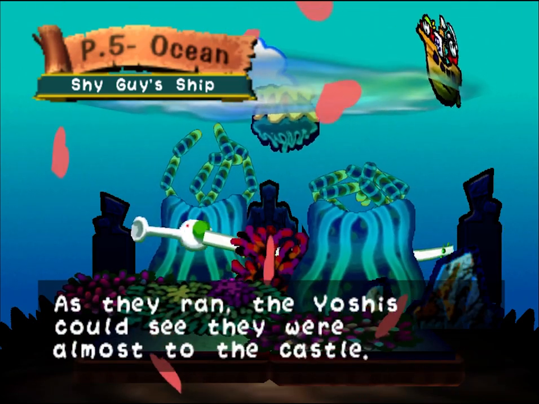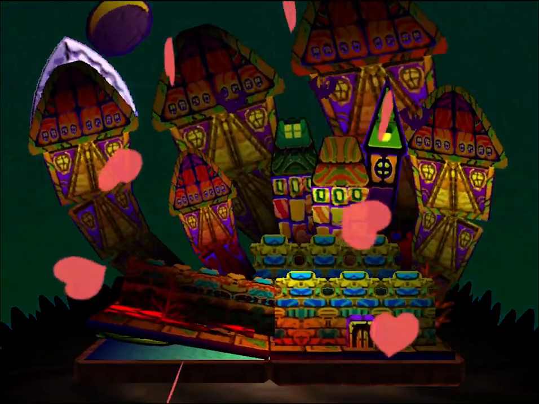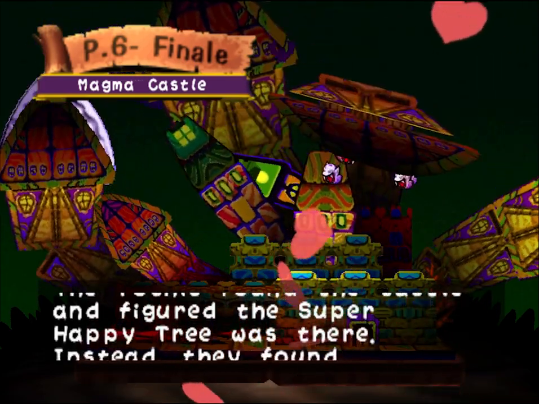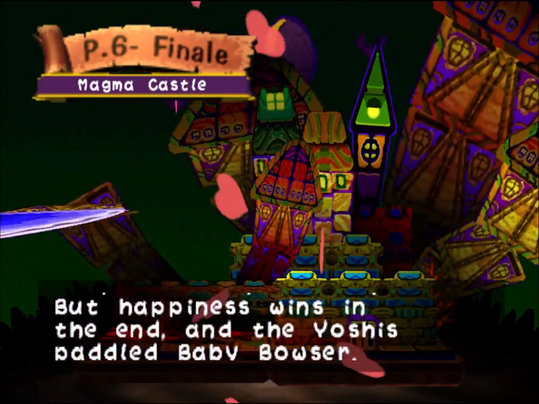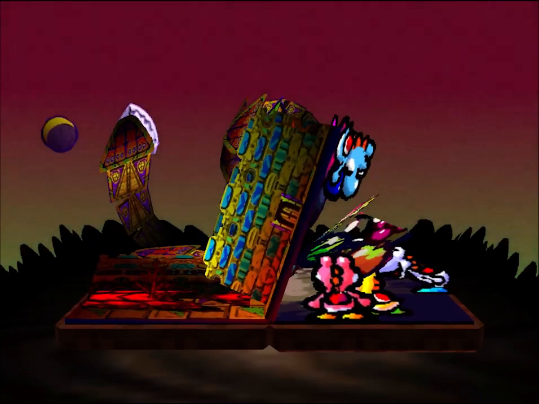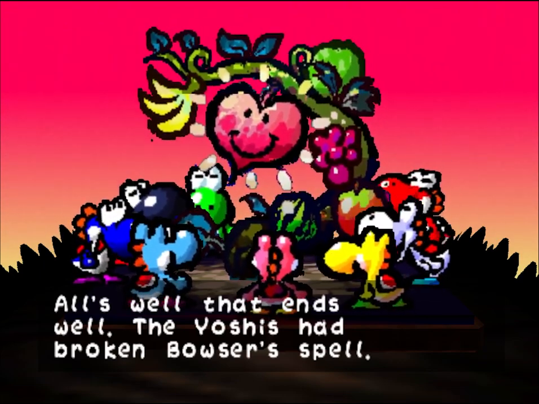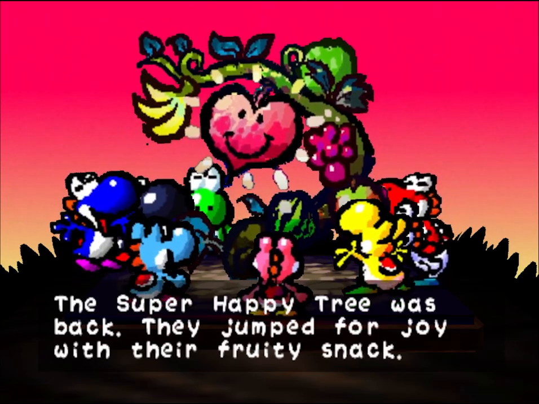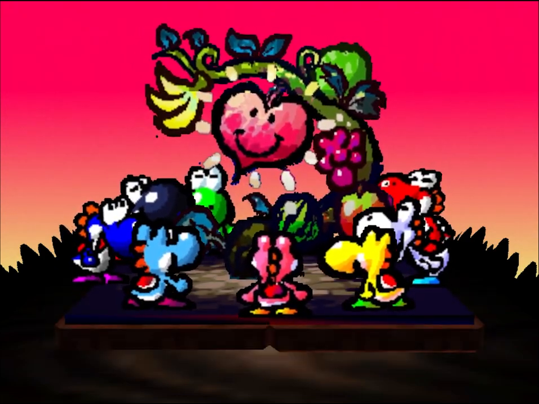As they ran, the Yoshis could see they were almost to the castle. The Yoshis found the castle and figured the super happy tree was there. Instead, they found hot lava and a hot-tempered baby Bowser. But happiness wins in the end, and the Yoshis paddled baby Bowser. All's well that ends well. The Yoshis had broken Bowser's spell. The super happy tree was back. They jumped for joy with their fruity snack. And the Yoshis lived happily ever after. The end.